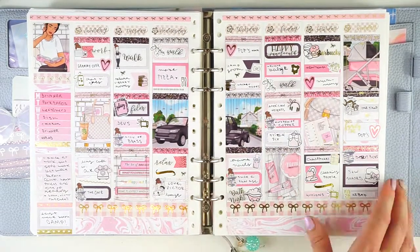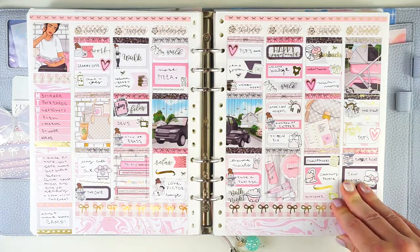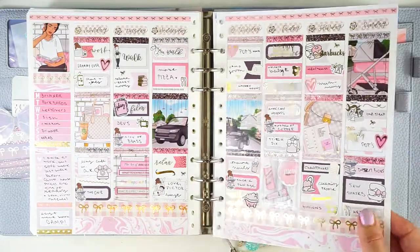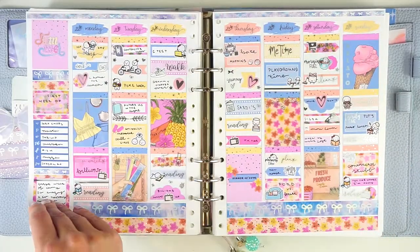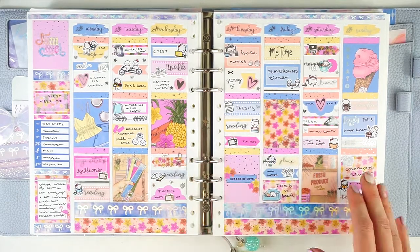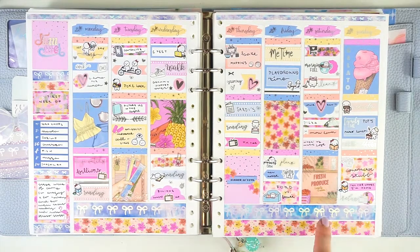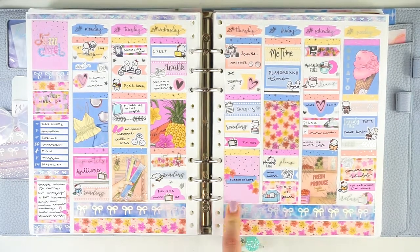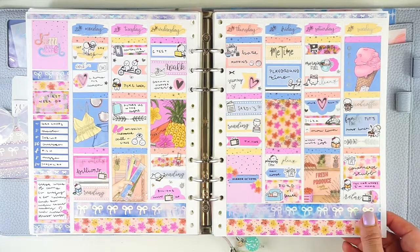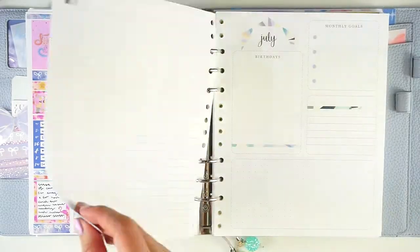This was the last week before my oldest daughter went back to camp. Also, my niece was born this week — so that's fun. Then next up we have this kit called Summer, also from what is now Vanilla Paper Co., with the tie-dye washi from Simply Gilded. That's honestly one of my favorite washis ever. I think this is so gorgeous — I would totally buy this again.